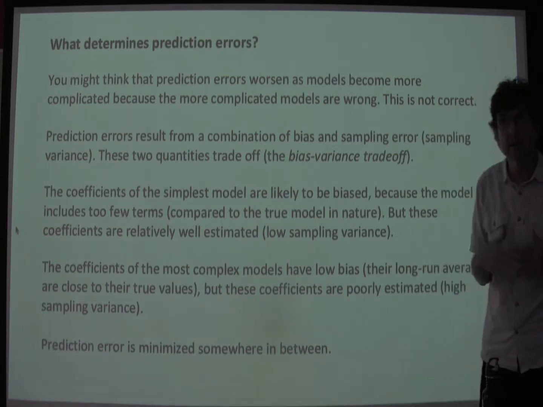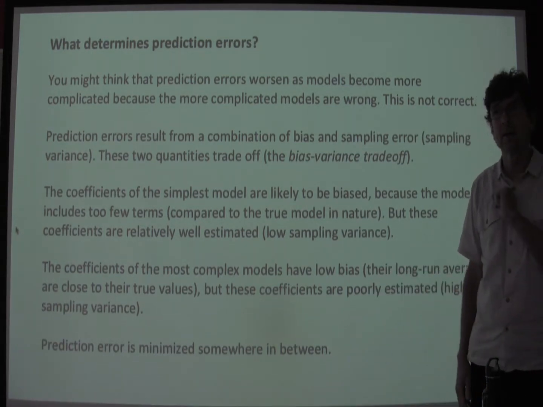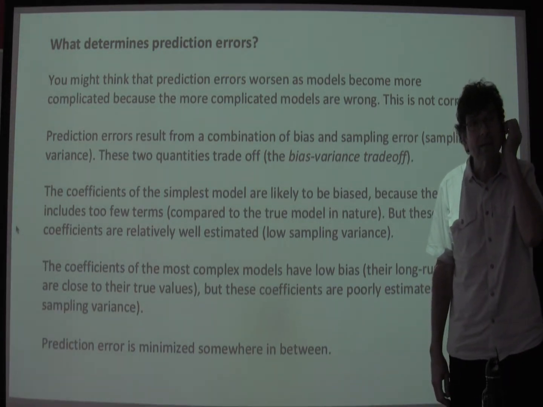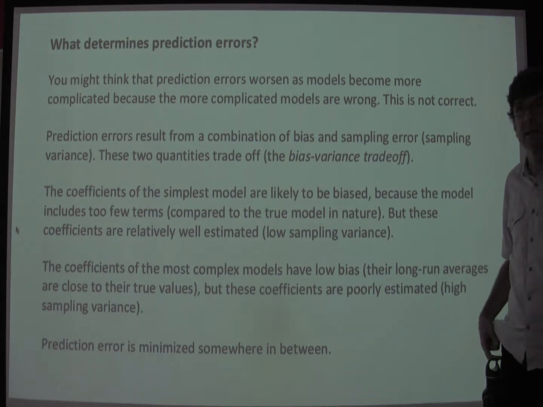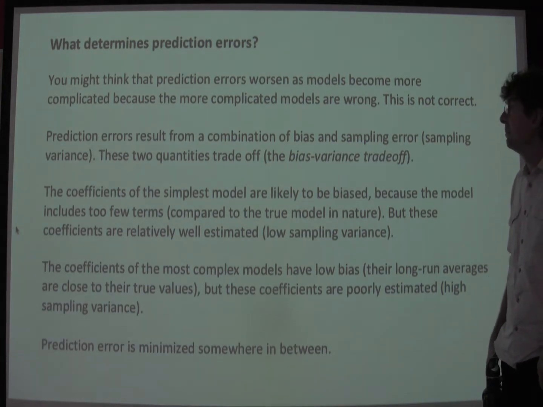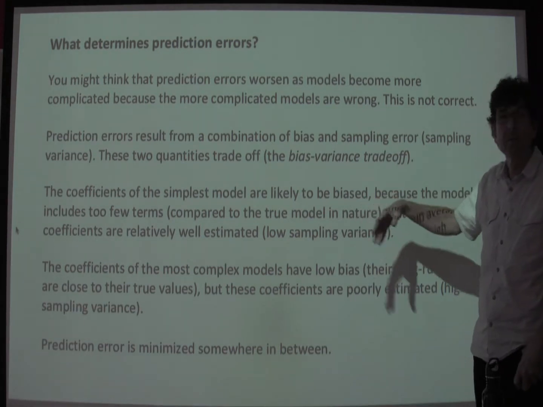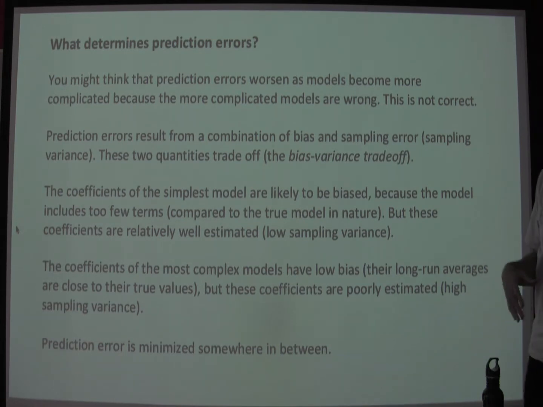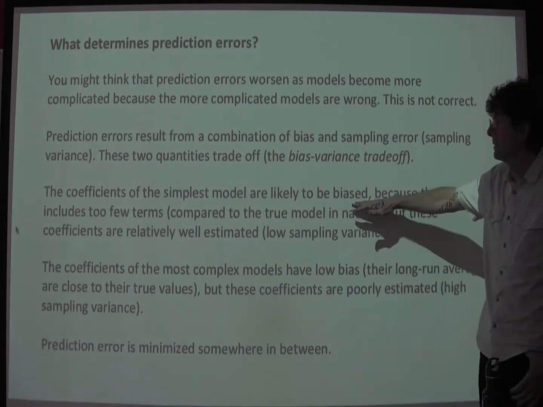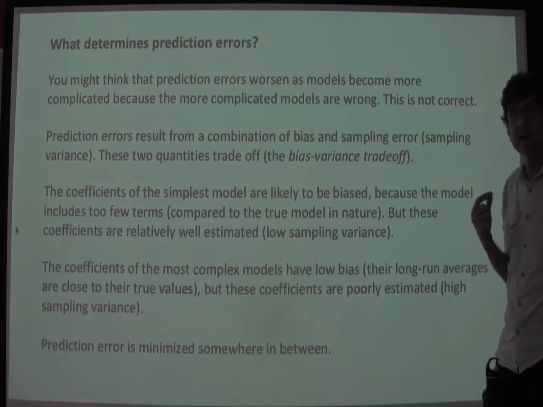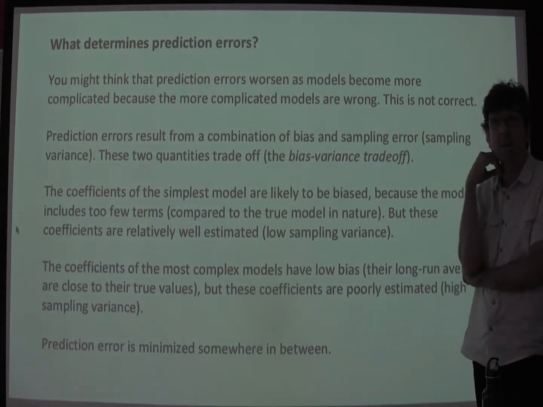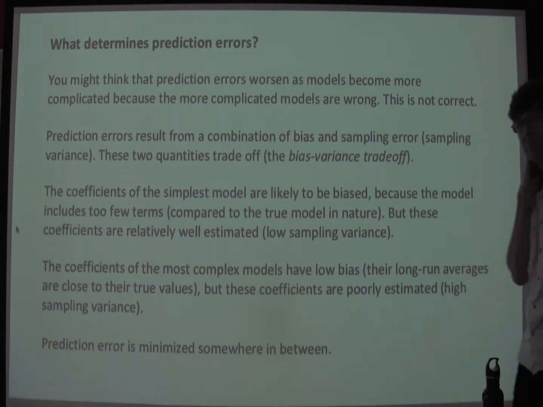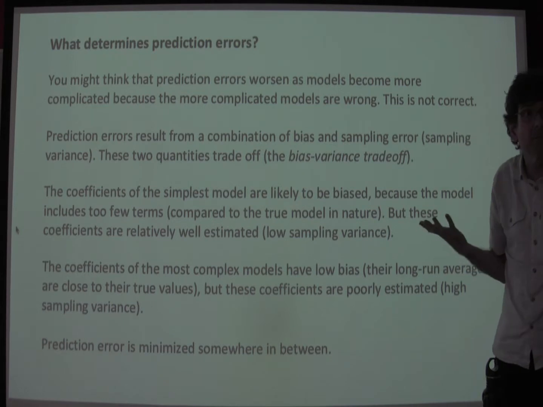The simplest model, like an absolute straight line between horn length and body size, is unlikely to be truly correct. A line might do a pretty good job of predicting, but if the relationship is actually quadratic or even a little bit more complicated, fitting a simple model might be fine, but it's going to be biased because it hasn't included those other terms, which might be real even if their effects are small. So an overly simple model is likely to be biased because essentially we're dropping terms.